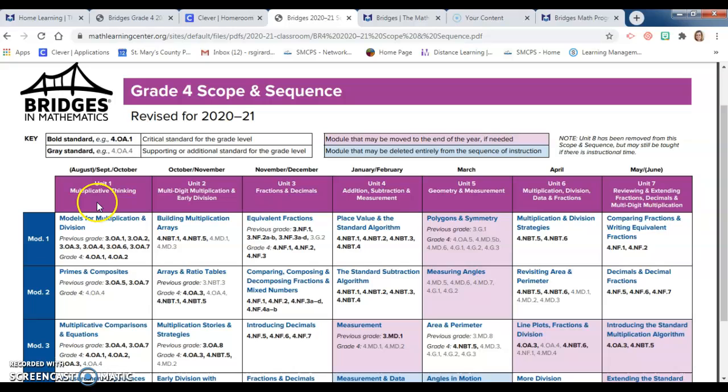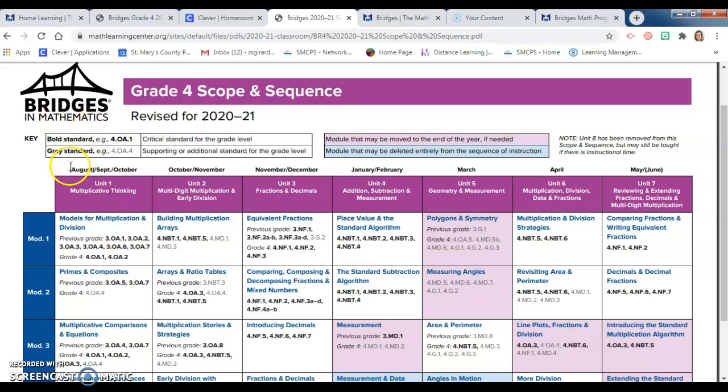So just an overview at the top. If you think about the way that our Bridges curriculum is designed, there's 2 major components. There's the Bridges, which we would consider our whole group instruction, and then there's Number Corner, which is typically 20 minutes out of your math block, which is curriculum that helps support our Bridges curriculum. If you've ever taught calendar math before, I would equate it to our calendar math program. So just to give you an idea of our verbiage.